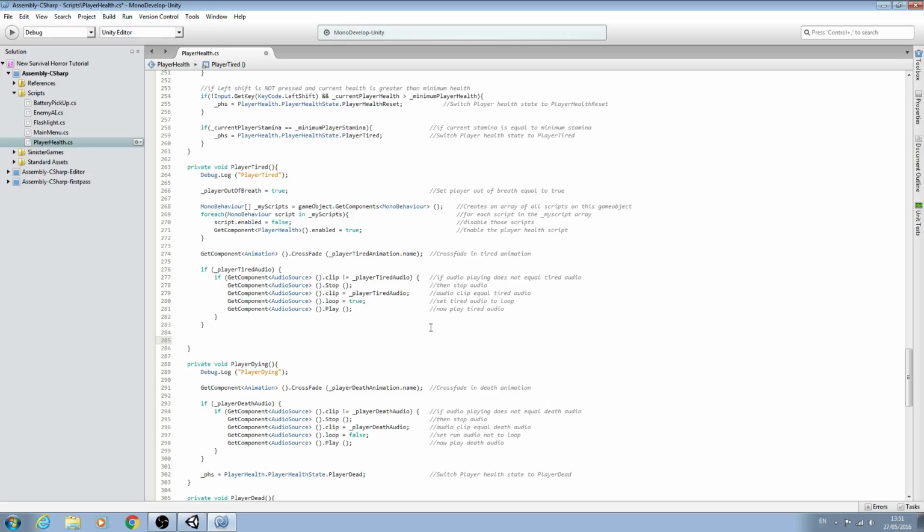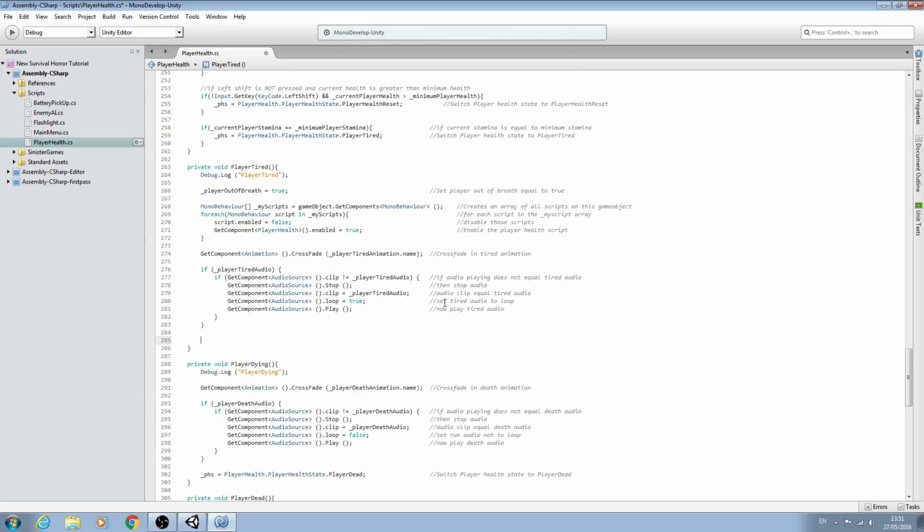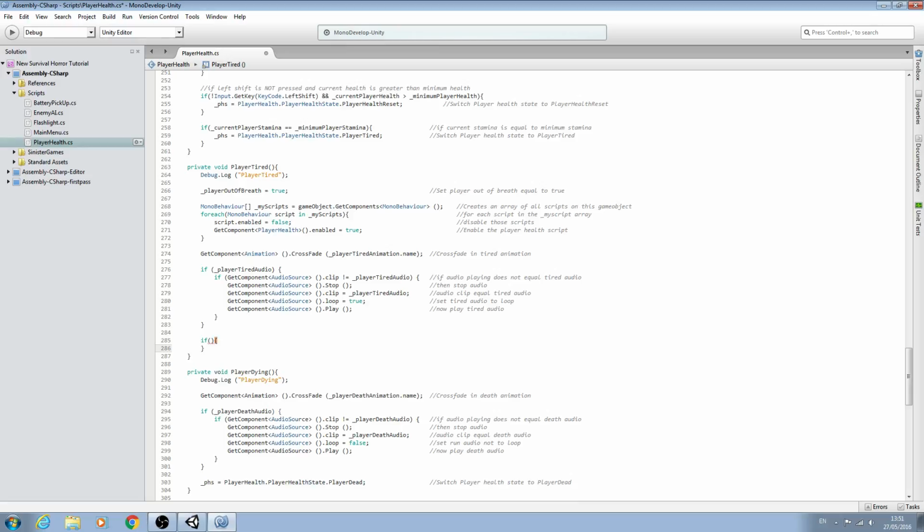Now we'll put in the code that will handle changing states. So we'll say if, open and close brackets, will open and will close. Again, we'll come inside this first set of brackets and we'll say underscore, and we want the current player's stamina is greater than, and we don't necessarily need the stamina to go all the way up to max, as long as it's above the stamina modifier, whatever you happen to have set that to.